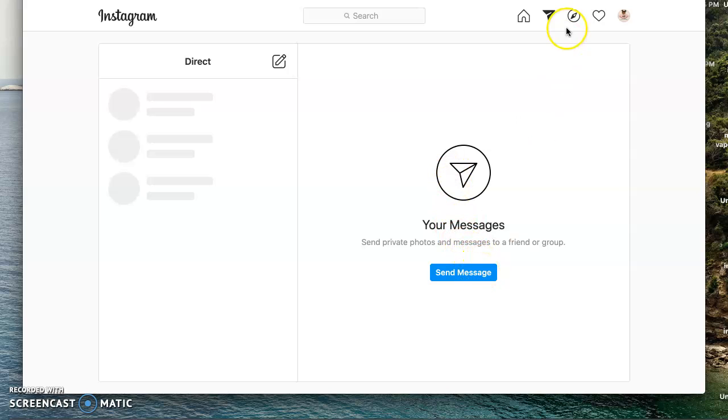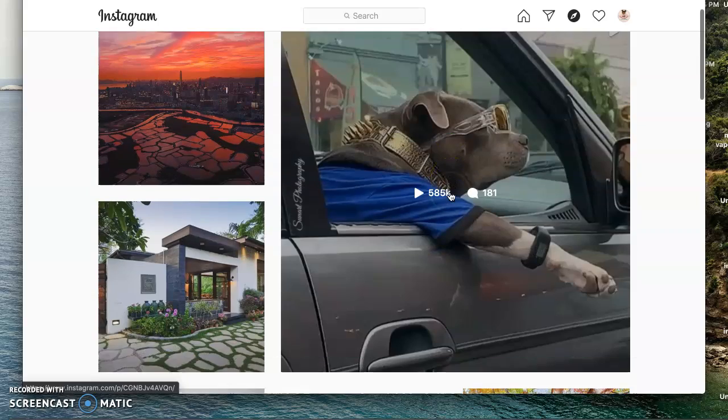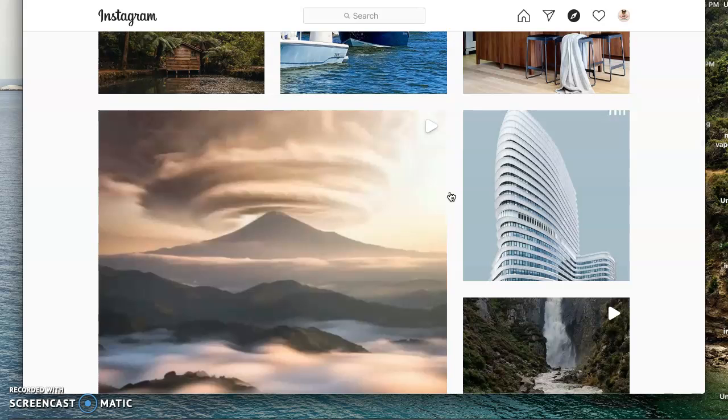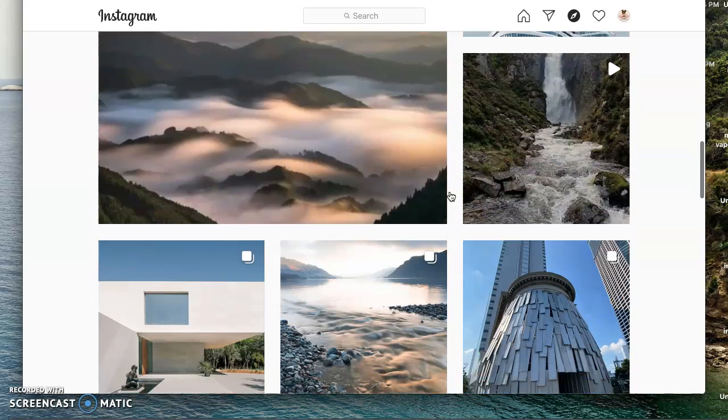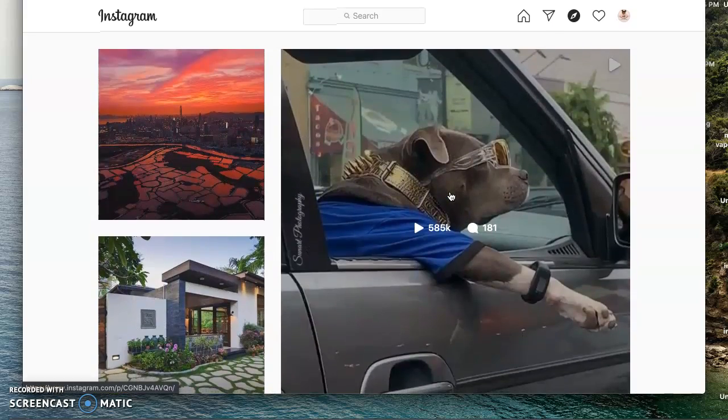So you can always send messages to whomever in your group, or there's so many things that you can play, and you can search your favorite. Could be animals, places, destinations. There's so many things you can do on the internet. But remember that no matter what you place on Instagram, if you place it on Instagram first, it will automatically appear on Facebook if you have the buttons on for that switch.